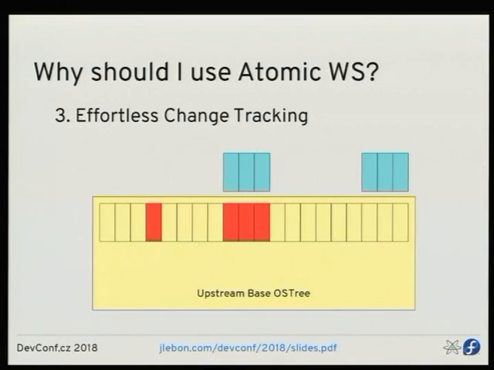The other great thing about using Atomic Workstation is effortless change tracking. The base OS tree that you get from upstream, from Fedora, has a certain set of RPMs, right? And if you want, you can remove a specific package, you can replace other packages with new ones, or you can just add a whole new package completely. And the really cool thing about this, and obviously you can do this if you download regular Workstation, obviously you can delete packages and replace, but rpm-ostree keeps track of exactly what you change from vanilla upstream, right? So it's really easy for you to see how you can go back to vanilla mode.